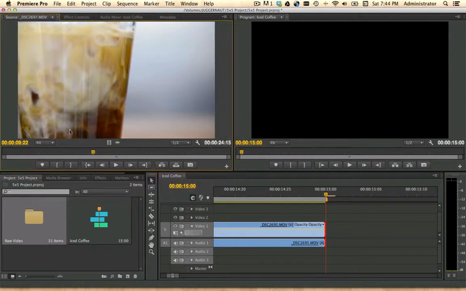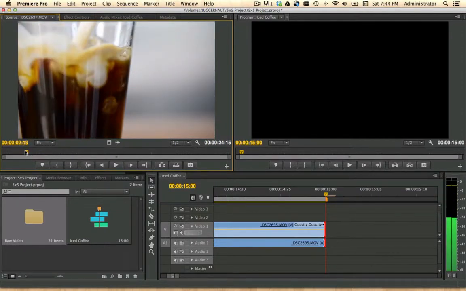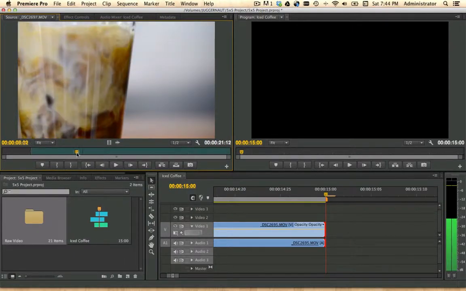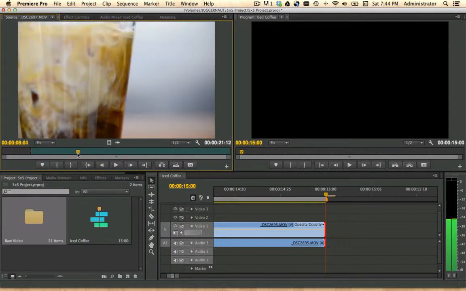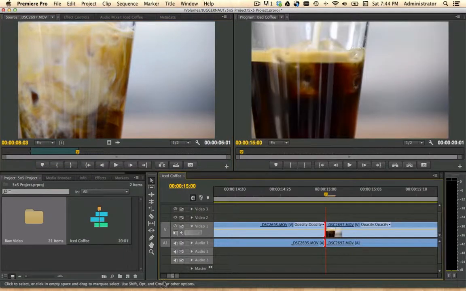Load it up. Same kind of deal. I want to grab this particular one just as the milk is about to hit the coffee. Move it forward a little frame, so maybe right there. So 3:03. We're going to move this to 8:03 to get exactly 5 seconds. Grab that, bring it to the end here.